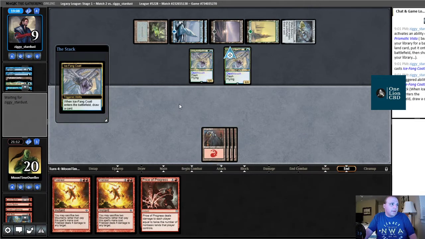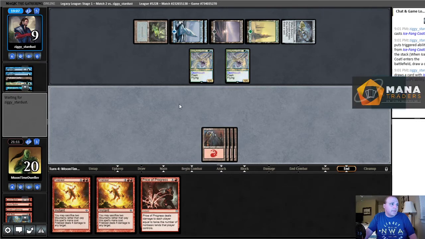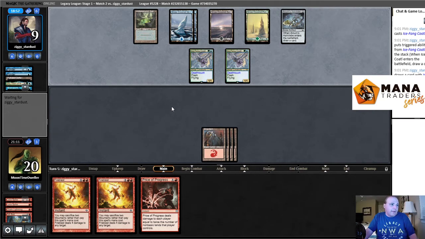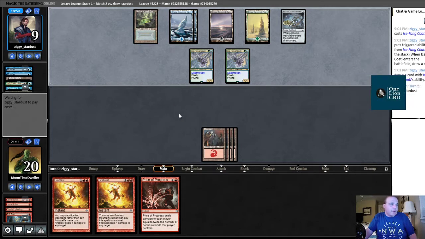Another Icefang Coatl. Yep. Volcanic Fallout's gonna be pretty good. Whenever I draw Volcanic, that's gonna be pretty good if I can draw that. I guess those Horizon Lands are pretty good, and I don't know if they'd be good in Legacy Burn though. But maybe so.